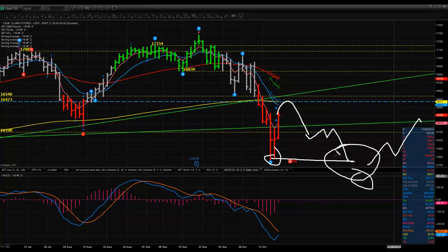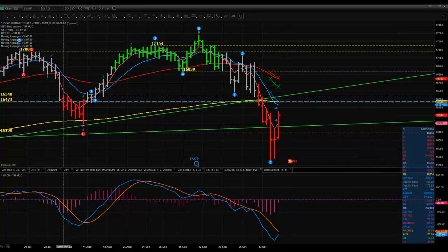I think the odds favor it down here, but if we continue to get this bounce and we can take out that 200 EMA right there and hold it for a day going into close, then I'll be more cautiously bullish, and I'll start dipping my toe in the water. And remember, we've got the 50 EMA on a hard track with the vectors pointing down. That would be our next obstacle to overcome in the Dow.